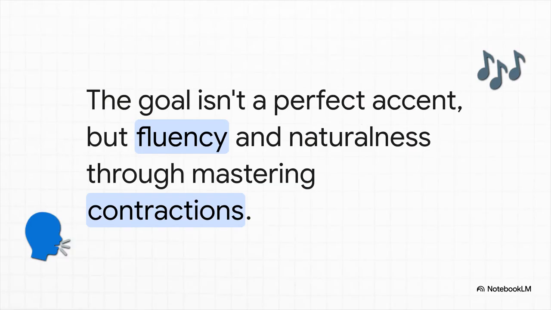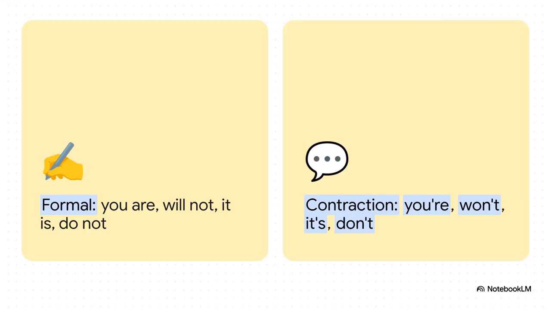All right, the final piece of the deconstruction puzzle is pronunciation. And the goal here isn't some perfect, unattainable accent. It's about sounding natural and being understood. And one of the biggest keys to sounding less like a robot and more like a real person is mastering contractions. I mean, just look at this.